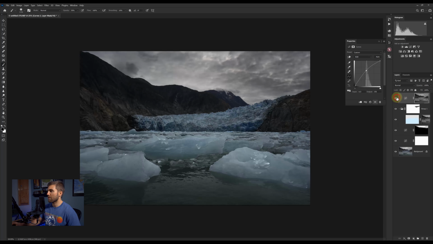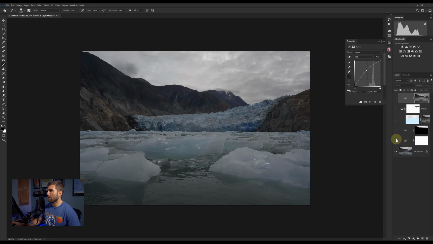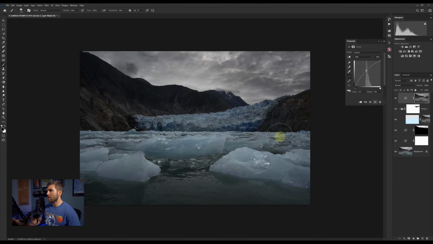So here's before, here's after. So this looks really good for the foreground and the midground now. So let's do a total before and after. Here's before, here's after. So it's already looking more dramatic. And again, we've just worked with light and a little bit of color. We'll do more color in a little bit, but we've added a tiny bit of color via our dodge. And we've got some mood, we've got some drama now.